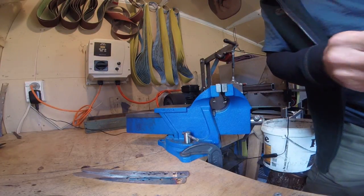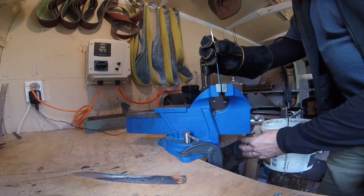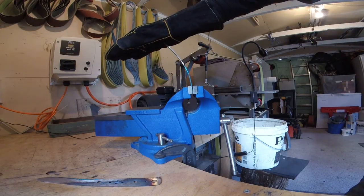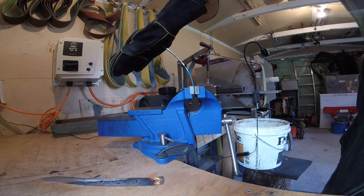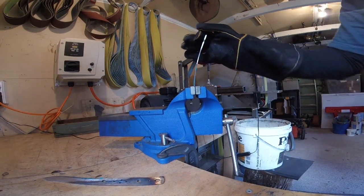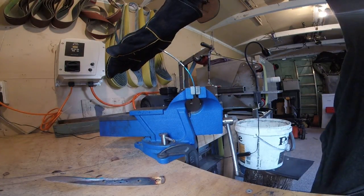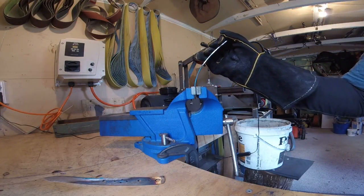Pop the old safety glasses on, nice thick glove, and we'll start with one of the blades which had been normalised. So this is a normalised blade, hardened to my current guesstimate on the right way, in case everything goes wrong, because it's the first time on here. I'm not sure. I suppose I ought to have a look on the internet and find out what a blade standard is, or what's classed as good or not. But I've personally never done that to a knife out in the field, and as you can see, straight back. I've never attempted to do that with a knife under any kind of normal conditions. And that's taking some bending for 2mm steel.